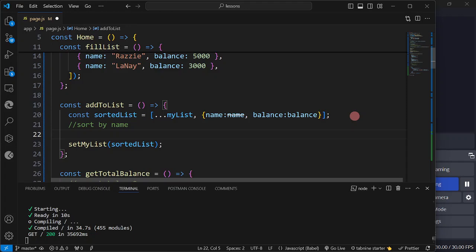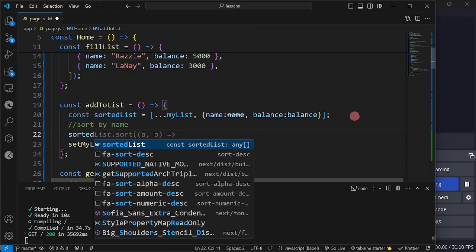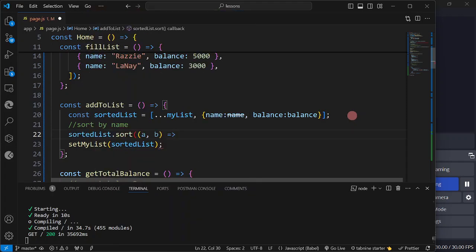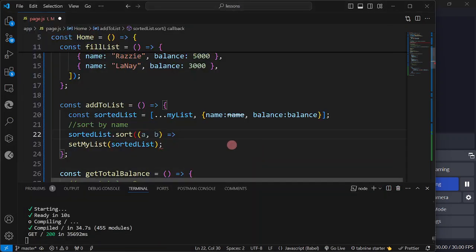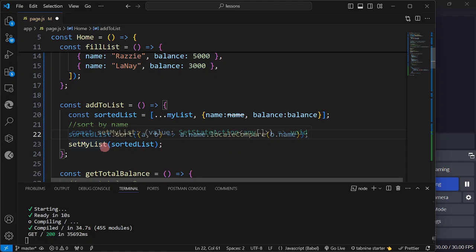So we have sortedList.sort. Then we're going to use the localeCompare, a.name.localeCompare(b.name). Then the newly added item into the list will also be included into our sorted list.